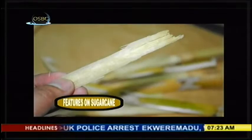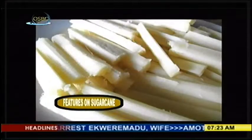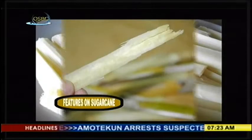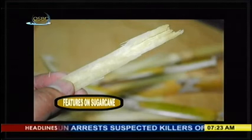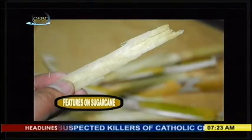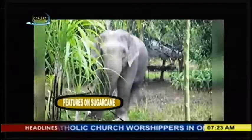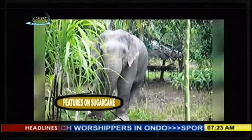Sugarcane is very fibrous, which makes it hard to cut and squeeze out the juice. It must be chewed and chewed until every bit of sweetness from the sugarcane is extracted and then the pulp peeled out. Elephants love sugarcane and it is also a significant part of their diet. Sugarcane is one of the favorite foods of elephants.